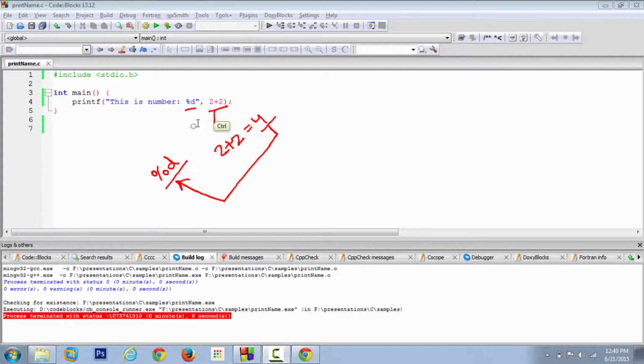So ultimately your compiler will replace that format specifier with the result of 4, and you will actually get an entire string of characters. These are also characters, an entire string that consists of characters and numbers. So you might see two different things in here. One is the string. A string is essentially a collection of characters.